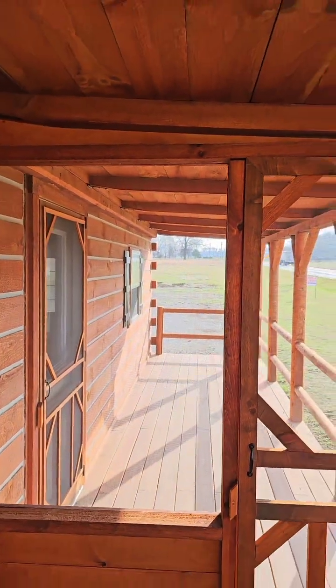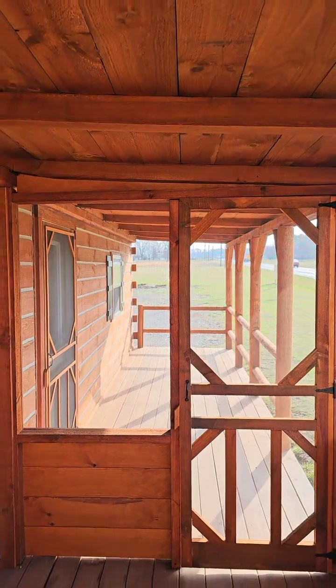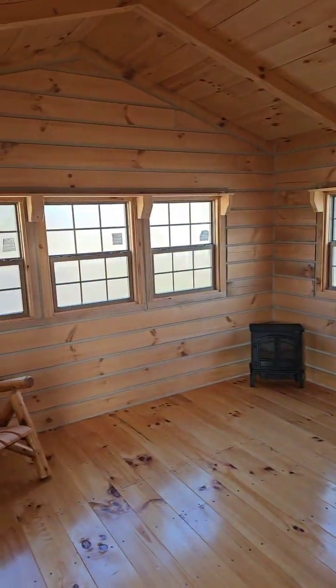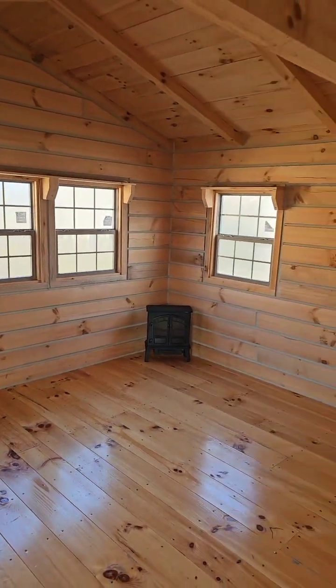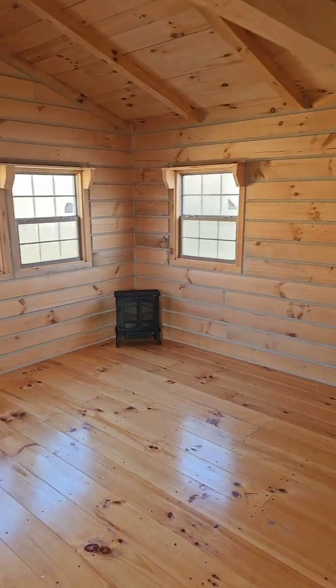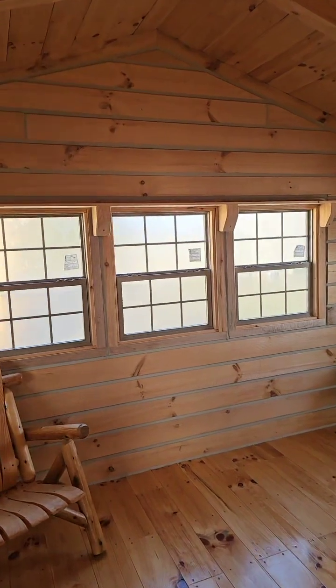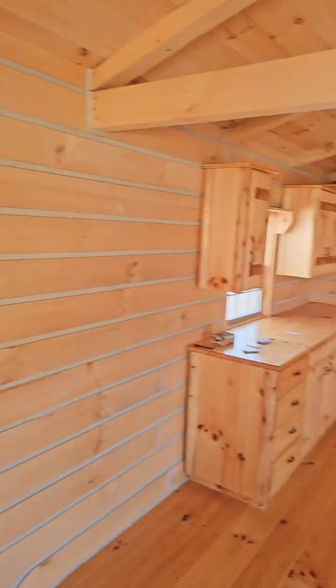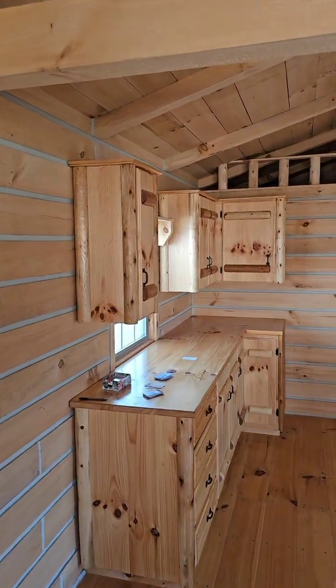Let's go inside this pretty little thing we call the El Chapo Muchacho. This is not the largest cabin we build, but it is the best-selling cabin we build. This is a one-story, one-bed, one-bath, and it does have a little storage loft up on top for extra storage above the bathroom.